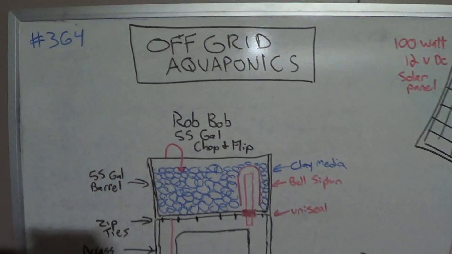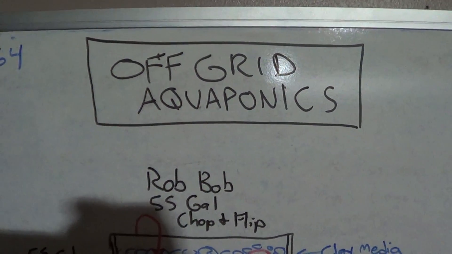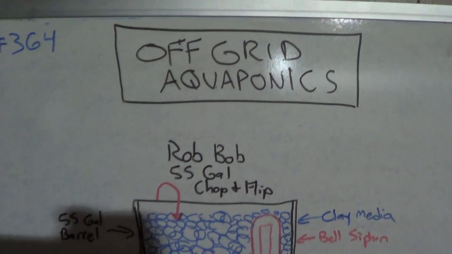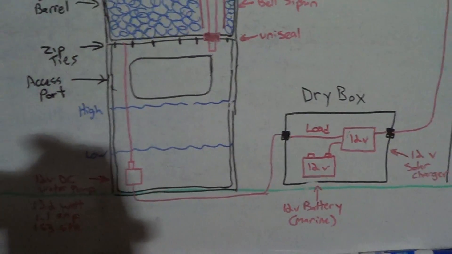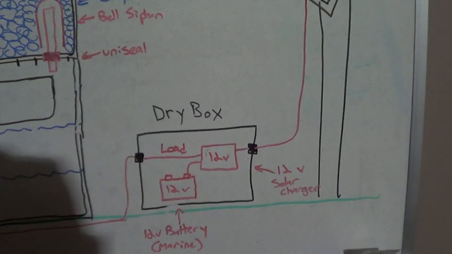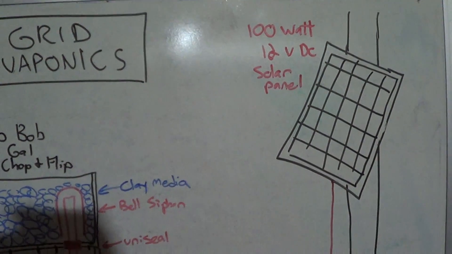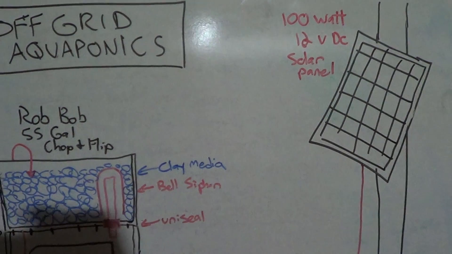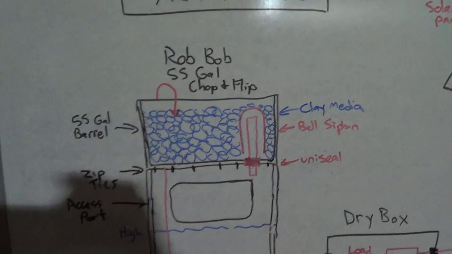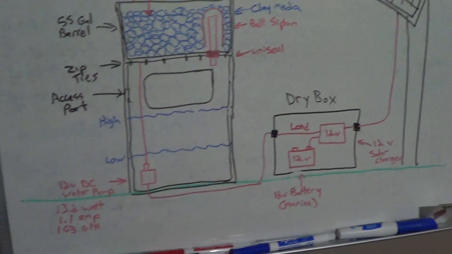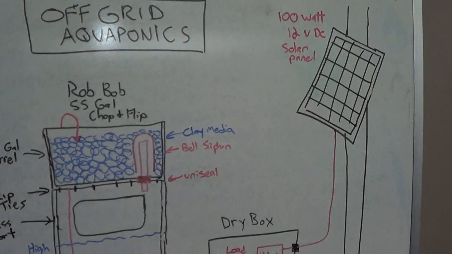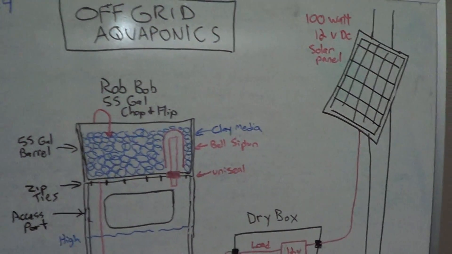This is the schematic for my off-the-grid aquaponic system. I've been thinking about it for a while and now I've essentially got a diagram here for all of the pieces I need to buy and how I'm going to hook it up. I wanted to spend a few minutes talking about all of the different components and the design decisions that I made to keep this as simple and affordable as possible.